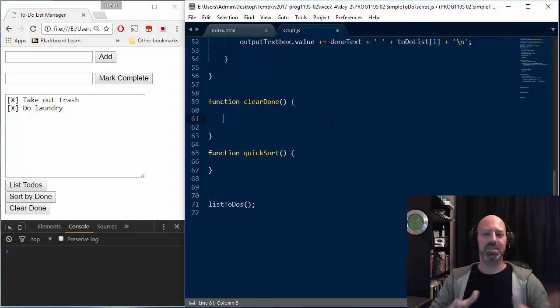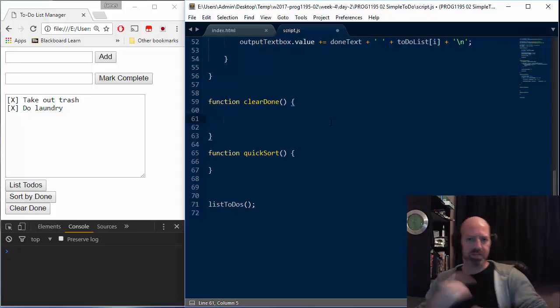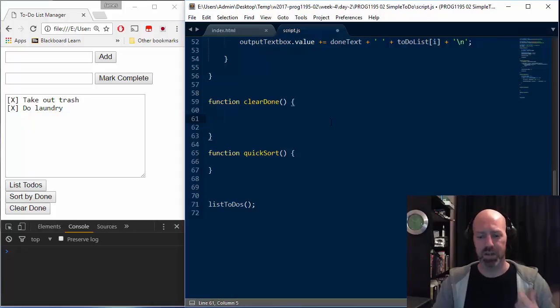But the easiest way is to loop through our original array, finding the elements that are not done yet and add them to a new array, and then give back that array, like reassign the old array with the new array that no longer has the completed elements in it. And I'll show you what I mean by that. Let's use a while loop this time, just because we haven't had a chance to use a while loop in this project yet, and I'd really like to.